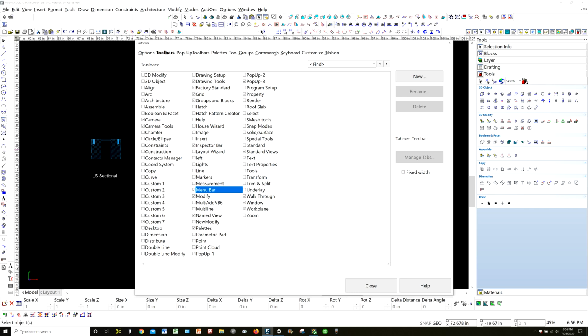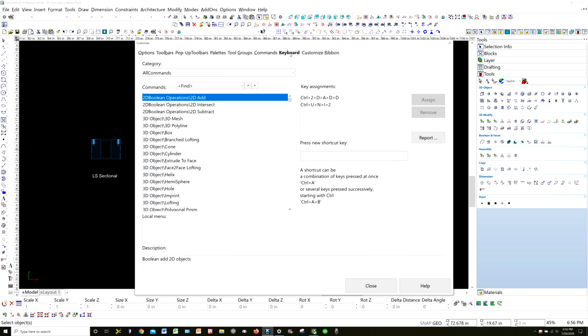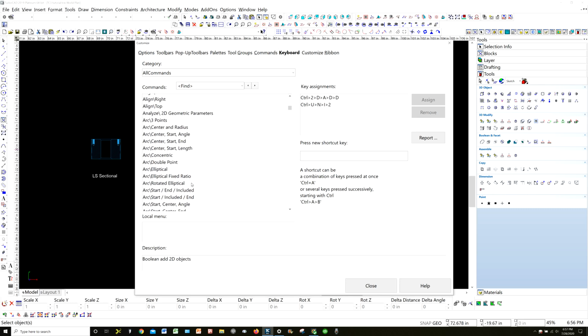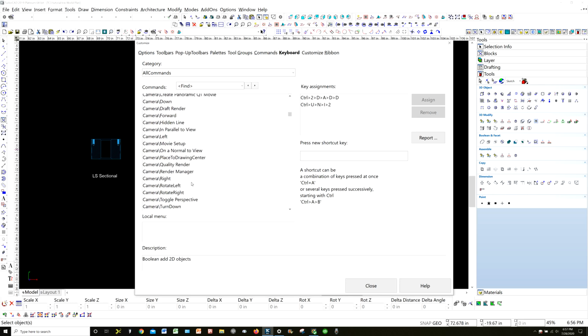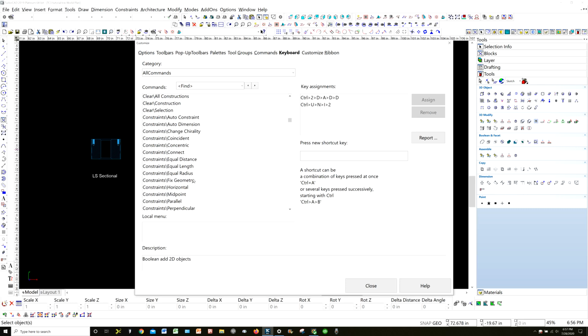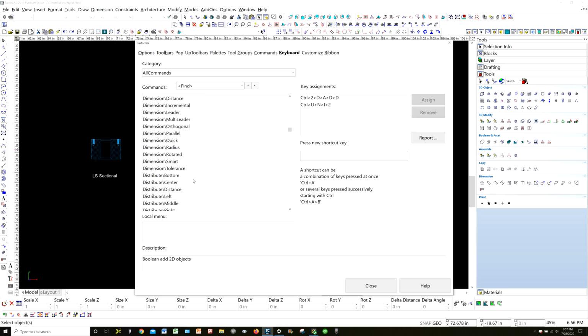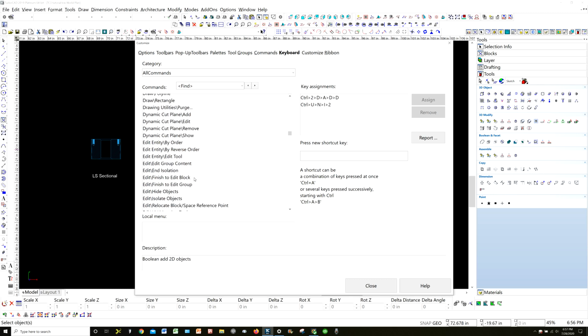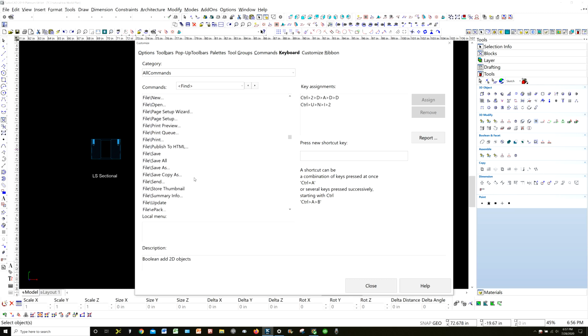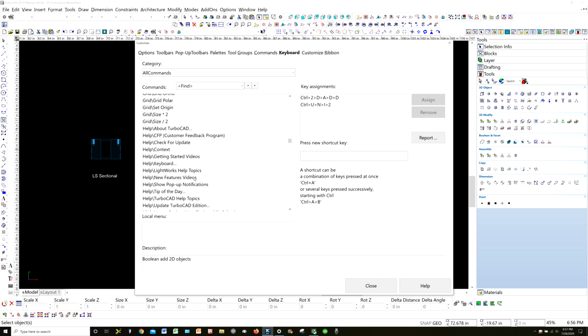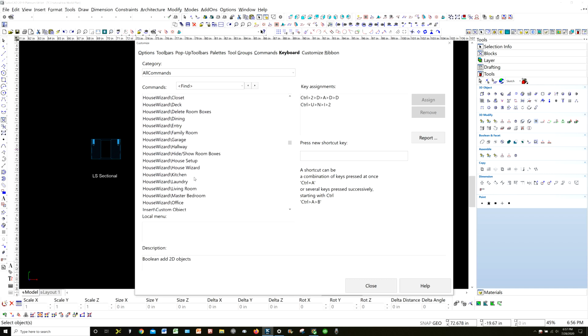So see, I can come up here and select keyboard, and I can start assigning keyboard commands to any of these functions. So if you're an old AutoCAD guy that just can't seem to get over not using your keyboard, you can set it up. It's up to you. I've only set up a few things myself, but sometimes the keyboard commands work quite nicely.